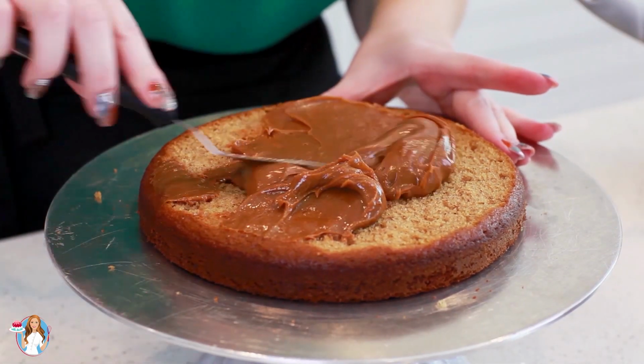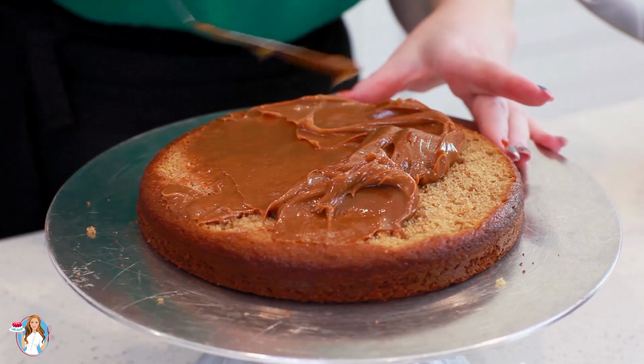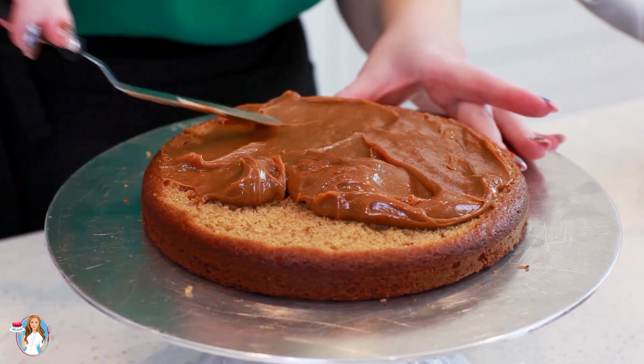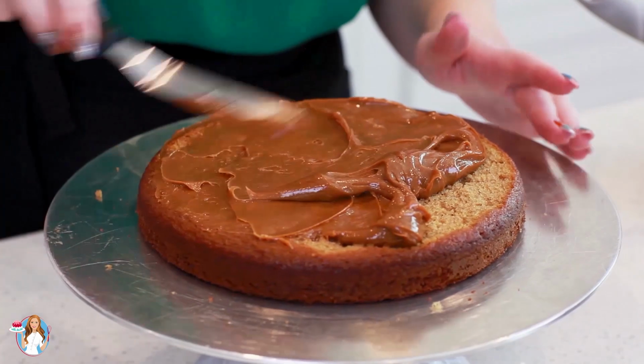Grab an offset spatula and spread it evenly to the edges. And by trimming off the top, we're exposing all those little air pockets, and that dulce de leche is just gonna sink right into the little pockets. It's gonna be so good.